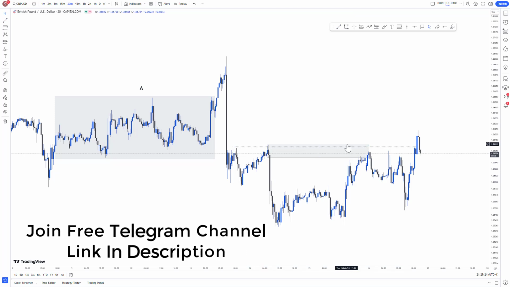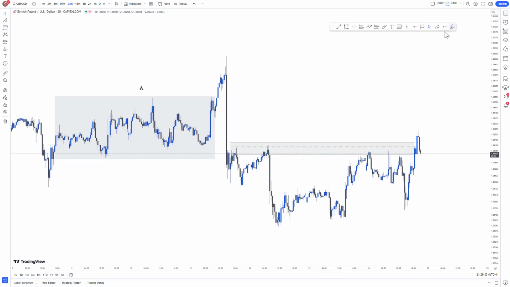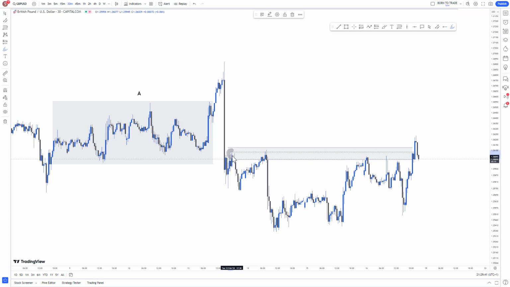This is actually a resistance level for me, because we've seen price rejecting from this particular area. This is not the first time it's happening. You see price rejected the first time, rejects to the downside, retraces, rejects once more to the downside, comes back. You see that rejection, and now finally price sweeps that liquidity above the high.